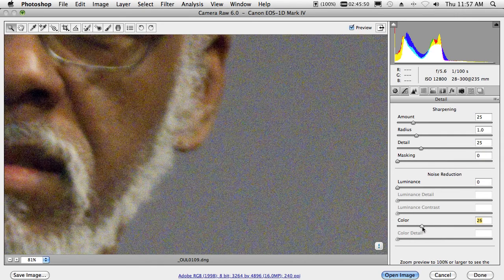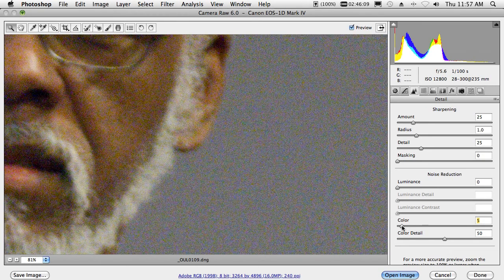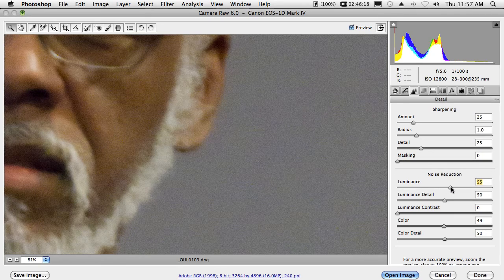So we'll just go ahead and switch on color noise, and we'll just reduce the color noise right out of this photo. And once we get the color noise out, let's go ahead and turn on that new processing there. So we can go ahead and see a big difference we've already made in this photo. Here, we'll go back. That was the color noise we had, and we'll go ahead and reduce it. We'll also go ahead and reduce the amount of luminance noise. That's the other noise, the graininess that was left over. And just an amazing job keeping detail, keeping this photo intact.